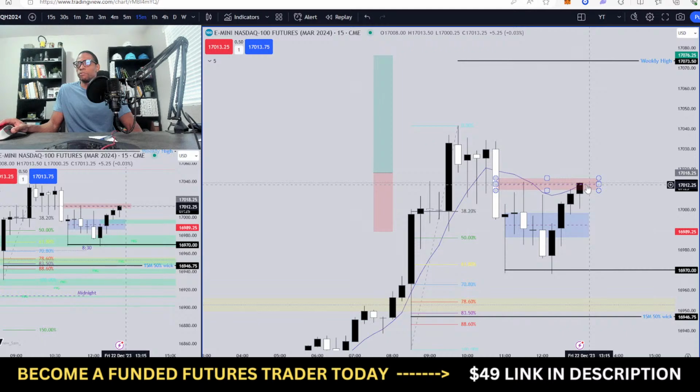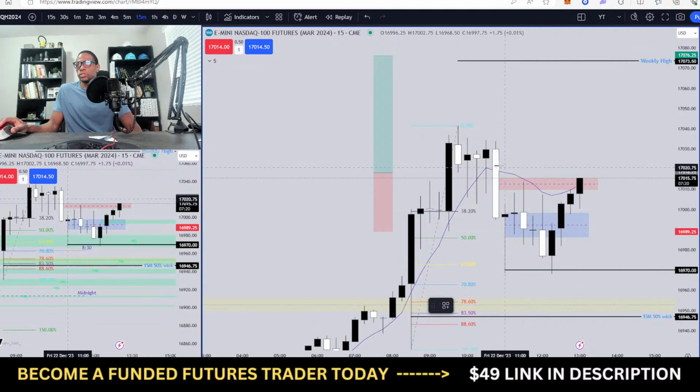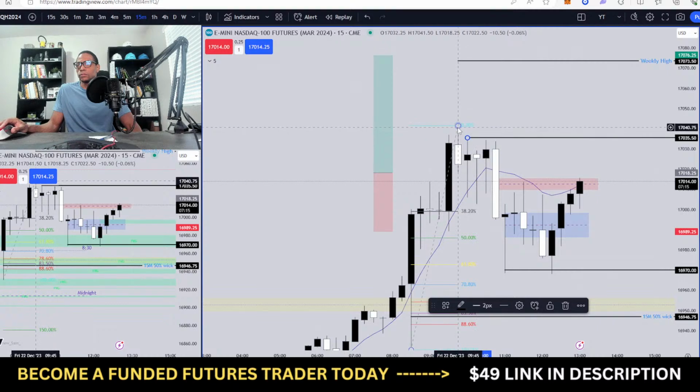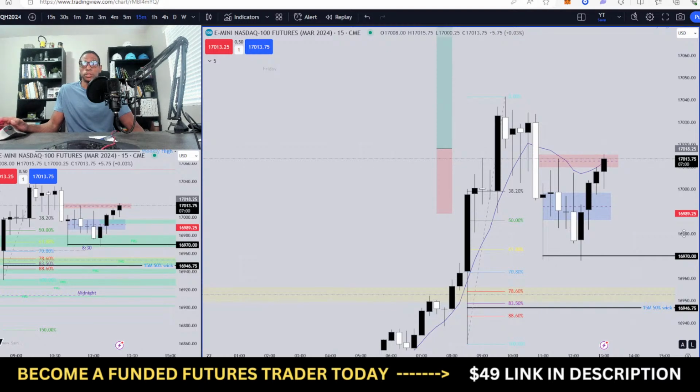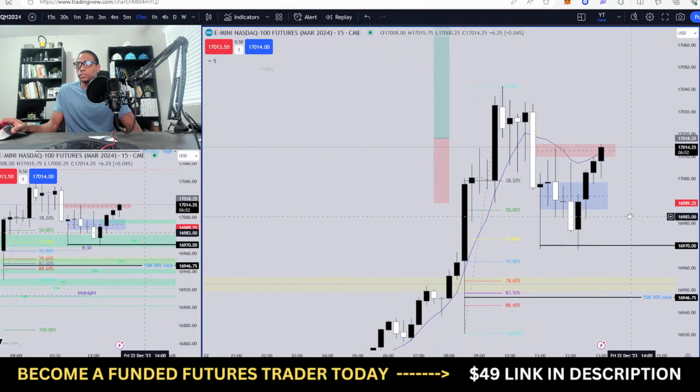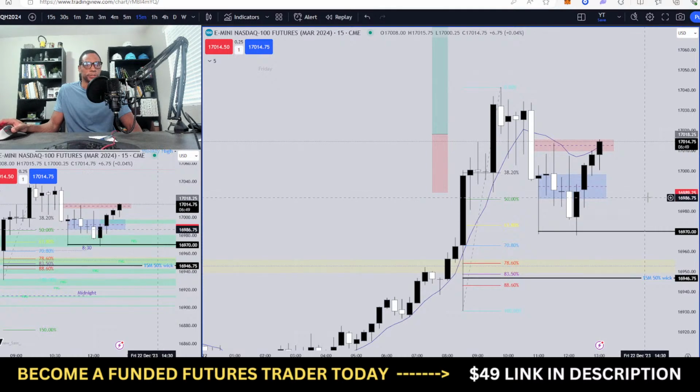Again, this is a 1 minute fair value gap, and right now we're looking at the 15-minute time chart. If we look up here, we have these relative equal highs just before the daily high, around 17,035. So it's about 40 points before we get to the weekly high. In a nutshell, that's what I think price's objective for the afternoon is. But I will remain flexible just in case price action shows me something different. We'll continue to monitor price and look for an entry.